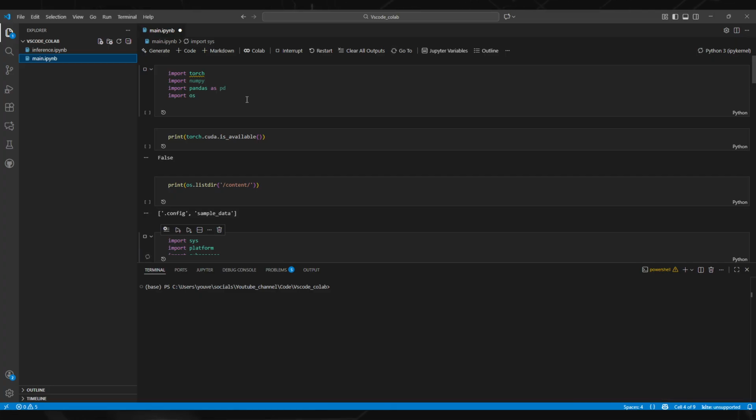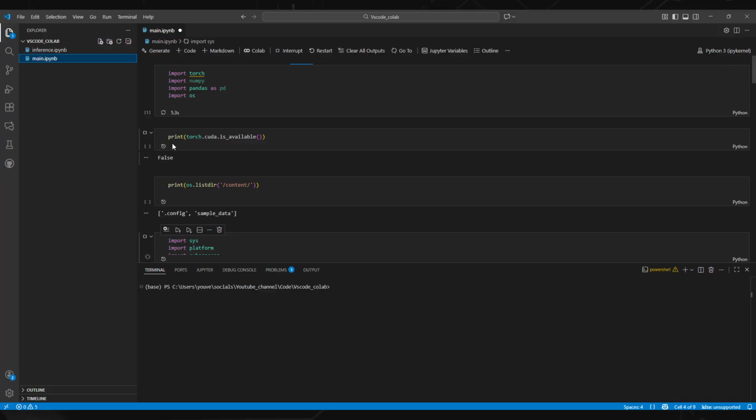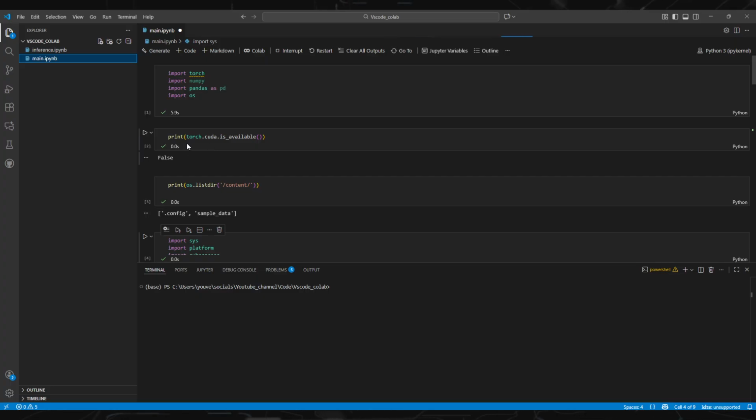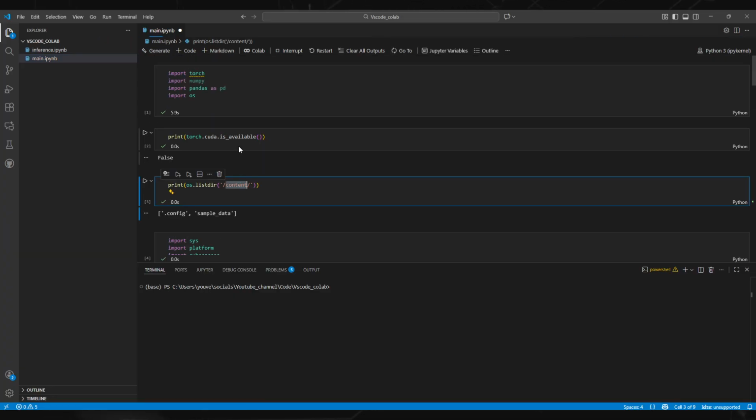Okay. So now it's running. Great. Okay, as you can see, perfect. Since we are on CPU, this is normal. This should be false. This is the actual content folder, where everything inside your session will be saved.